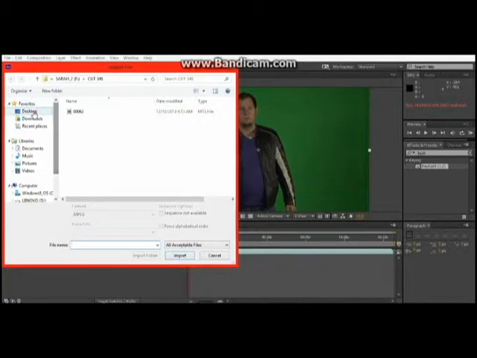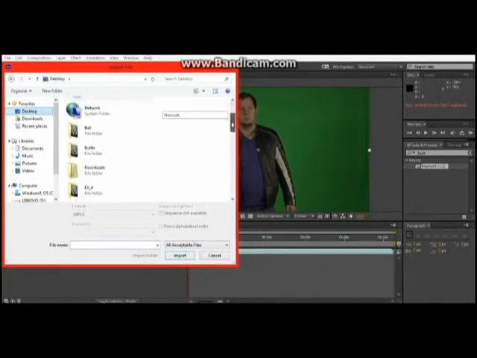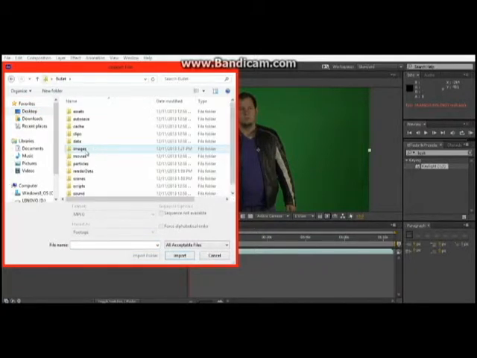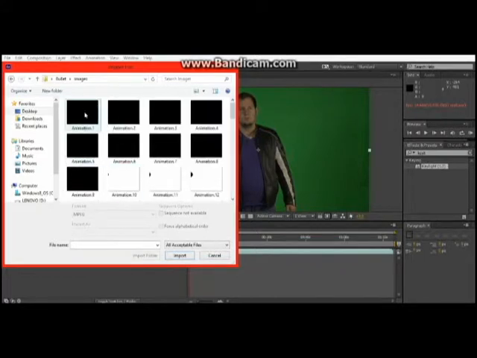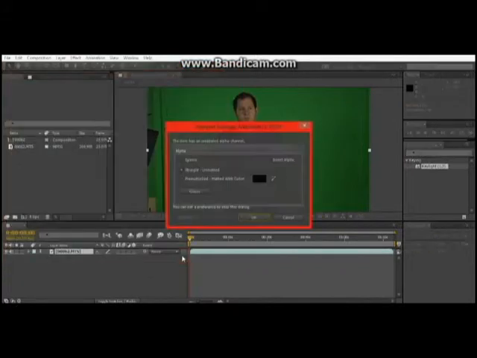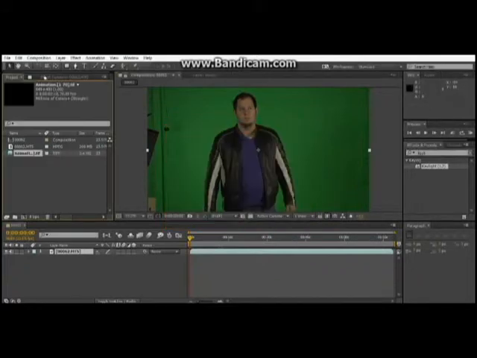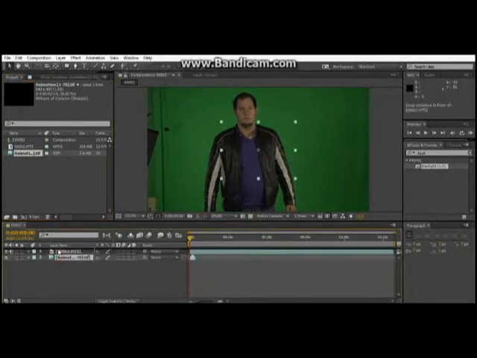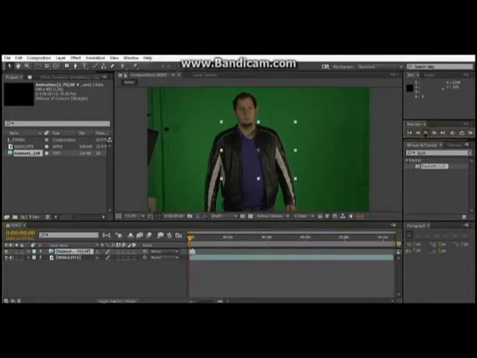Now I'm going to import. I'm going back to File, Import, File. I'm going to go up to my desktop, go to Bullet, go to Images, select the very first animation, and I'm going to import that. And it's going to pop this frame up, and that's okay. Straight, unmatted, that's okay. I want to put that in there. So now I'm going to move my animation down here. I'm going to move it up at the top so you can see it. And I'm going to play it, and there it goes.